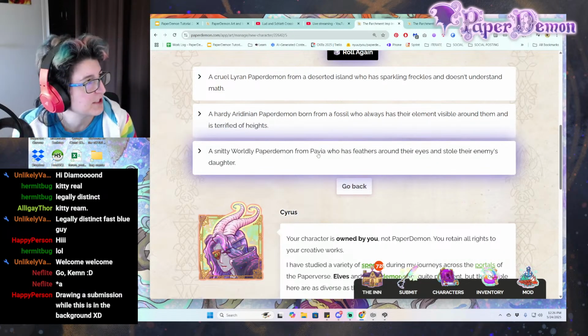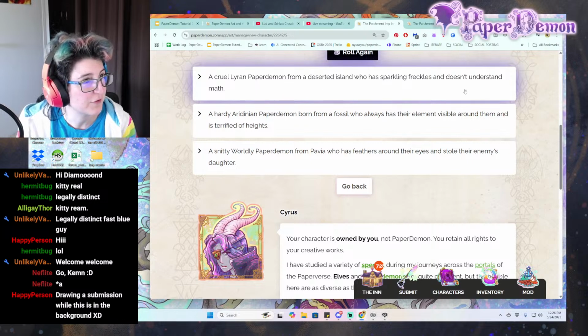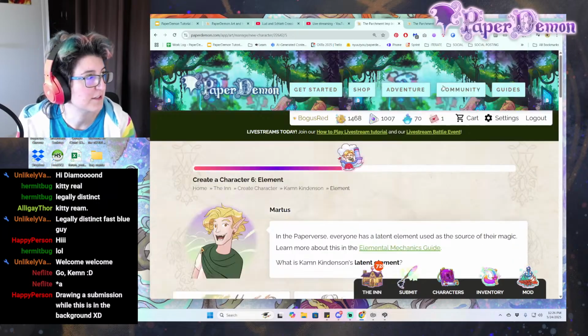Okay, so which of these do we want to do? A cruel Lyran paper demon from a deserted island who has sparkling freckles and doesn't understand math. That's a pretty good idea there. So I'm going to click on this.